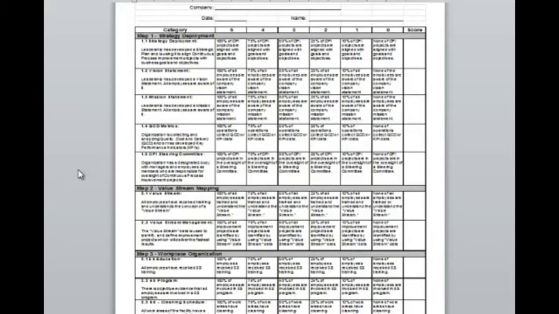to give you an idea of where that company is. So the purpose of this lean assessment form is to really get an idea of where the organization is in terms of its lean implementation. Is it doing any lean? Is it really pretending to be lean? Is it really lean? Is it very lean? How lean is it? That's really what we're trying to do here.